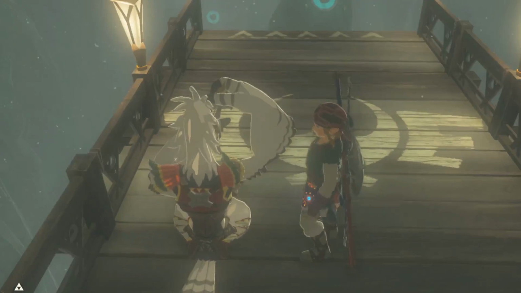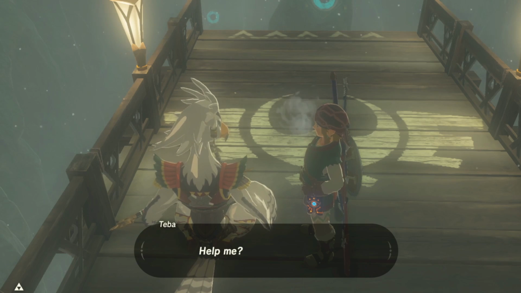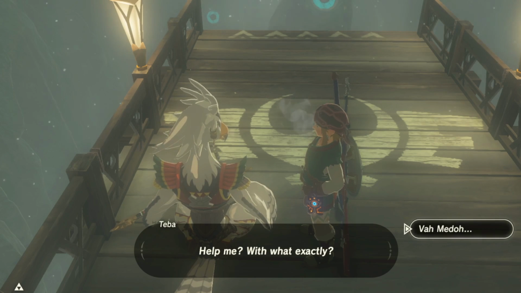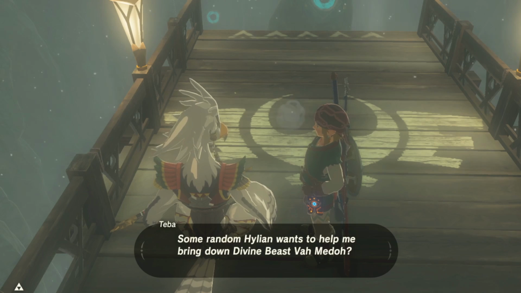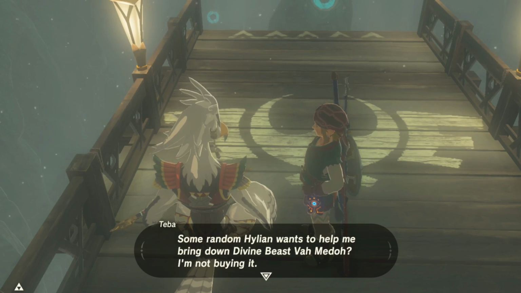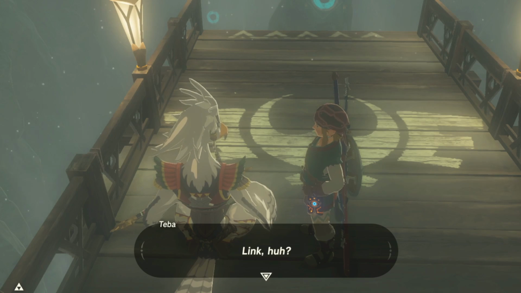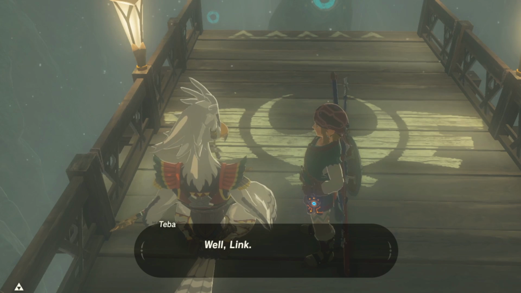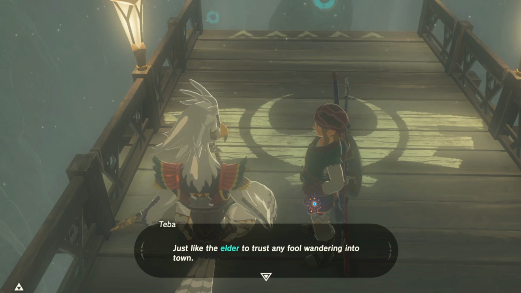All right. Did you need... I can help you. Help me? With what exactly? Let me get this straight. Some random Hylian wants to help me bring down Divine Beast Vah Medoh? I'm not buying it. What's your name, stranger? Like I said, I'm Link. Link, huh? Well, Link. I'm Teba, but you already knew that. I'm guessing the Elder asked you to come here and talk some sense into me, am I right? That's right. Just the Elder to trust any fool wandering into town.